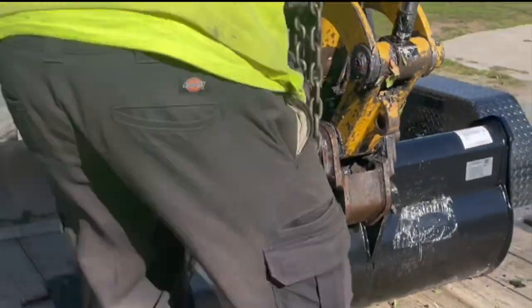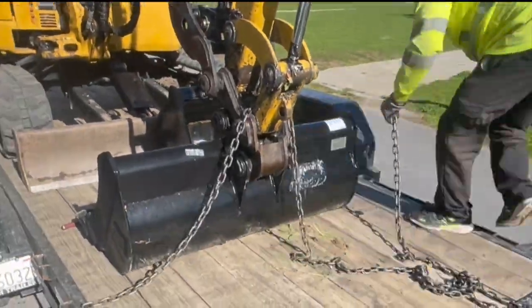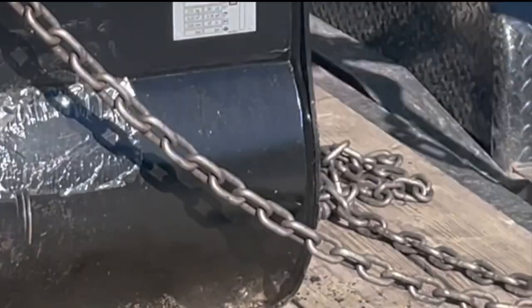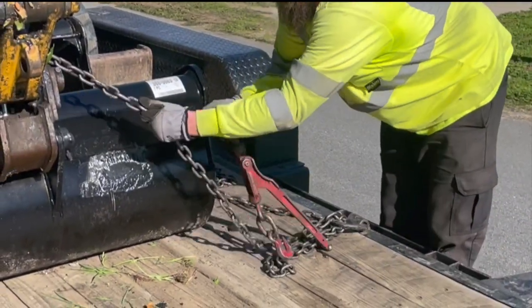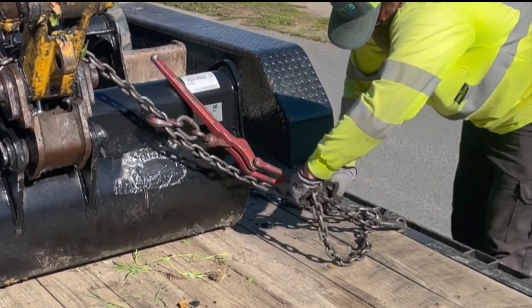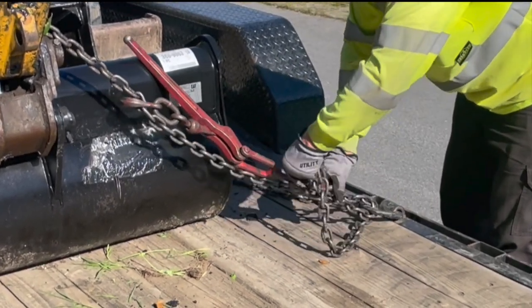Now here we are tying down the front end of the machine. It doesn't take a lot of restraint to do this, but you gotta do this in order to be legal. When you run down the highway, everybody wants to know that whatever you're attached to is tied down to your trailer.